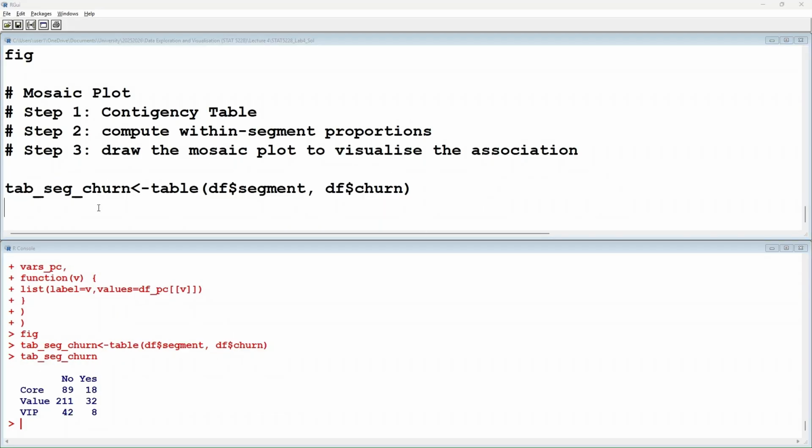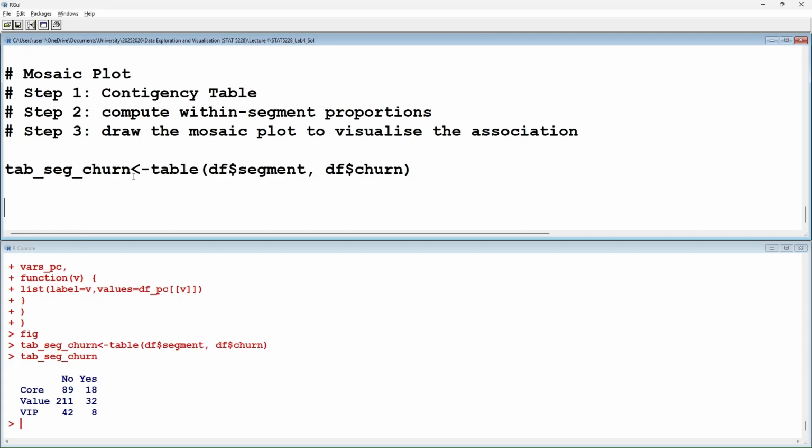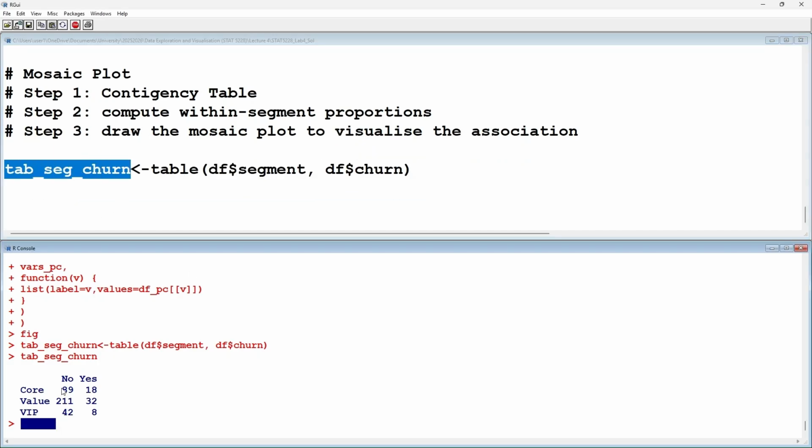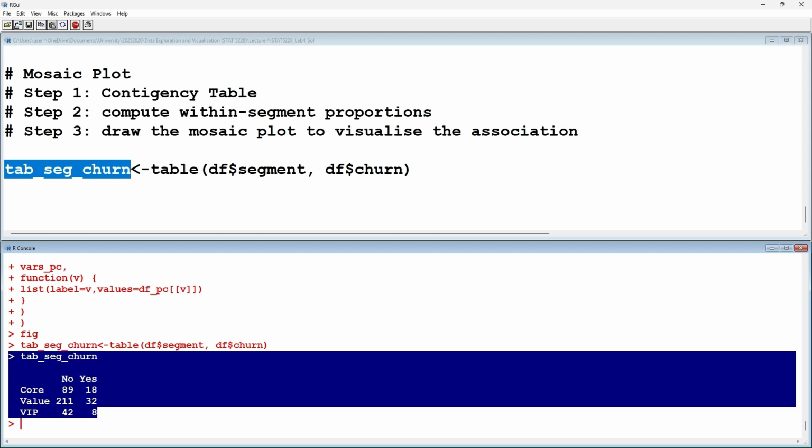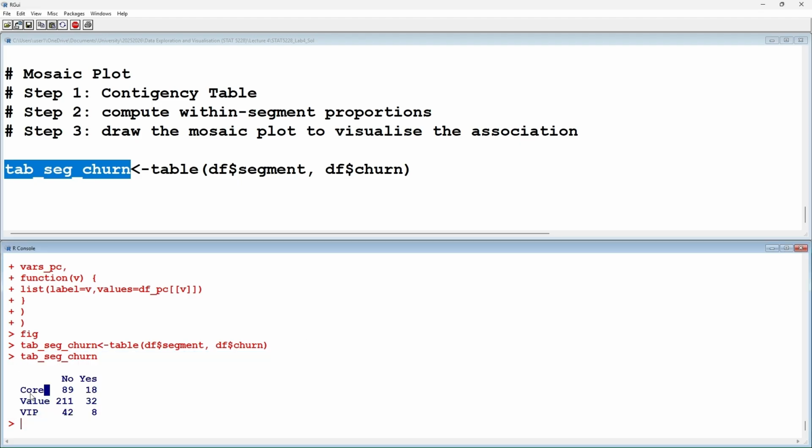Sorry, there has been a small issue with the video recording, but anyway, you will see that I've already executed that in the console here, and there is the contingency table given to you as you are seeing here. For example, among the core segment, there is a higher proportion of people who do not churn, and the same applies for the value and the VIP segment.